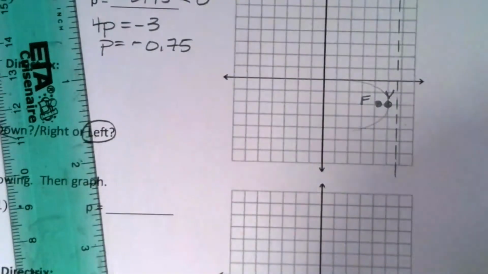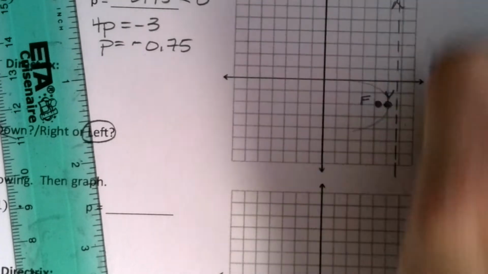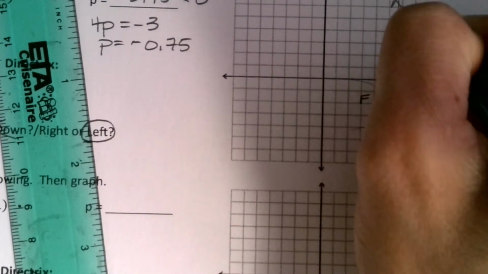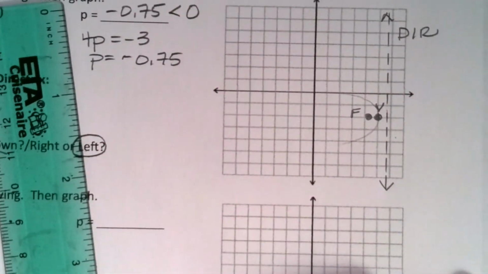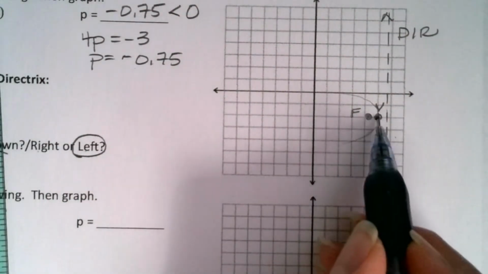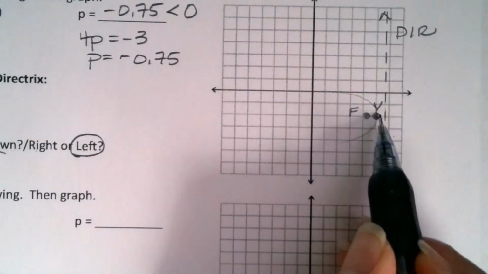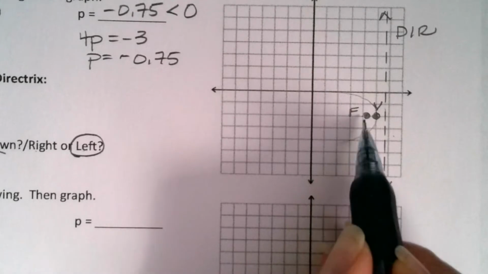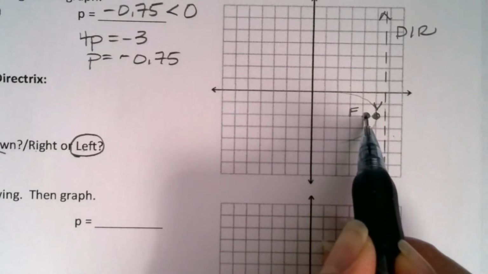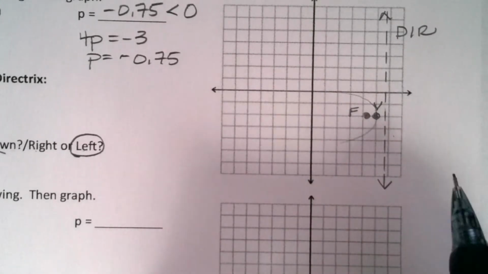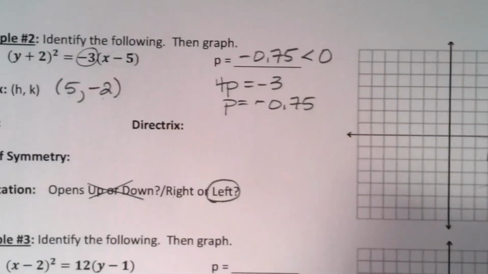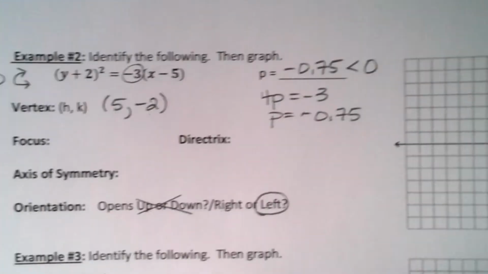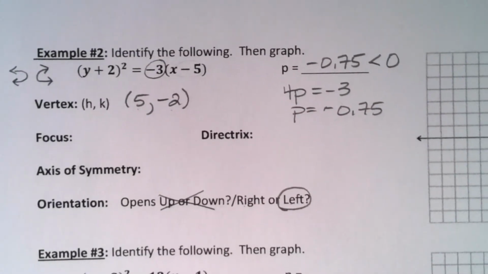Okay, there's the directrix. I'm going to put my arrows, and I'm going to label it DIR. So remind me that I just drew the directrix, okay? So my P distance, and I know, by the way, my focus had to go left as well because I know it's left facing and focus has to be trapped inside the parabola, okay? So let's enter some values here. So I needed to enter the value of my focus, and I had gone to the left from my vertex.